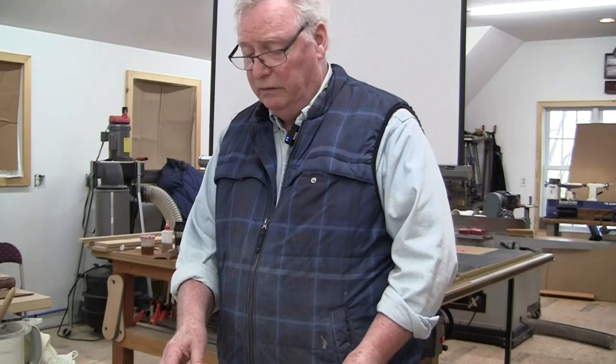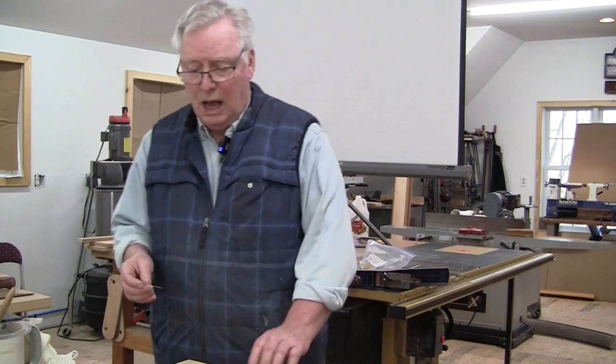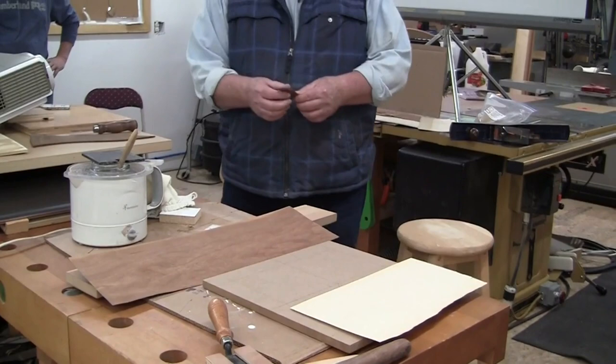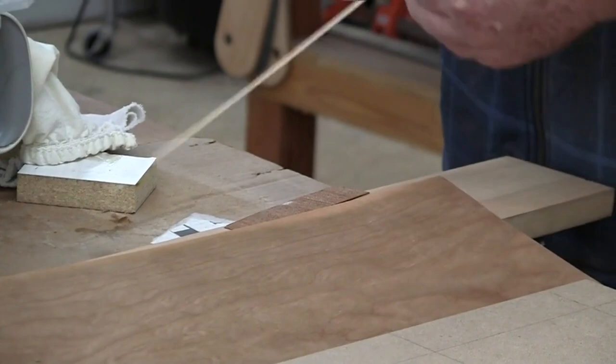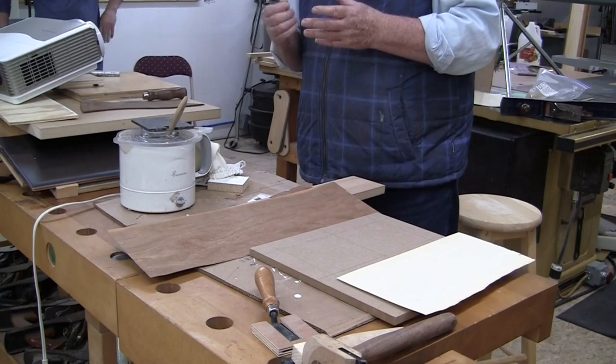You really can't use a veneer saw, but you also need to come up, since this holly is going to be butted against the center field, like so, and then is going to be butted against crossbanding, like so. If you can get this holly to be square on both sides, it's a benefit. Quite frankly, with the amount of water and glue and movement and all that stuff, it's probably not a big deal.